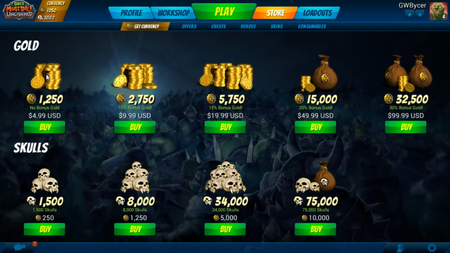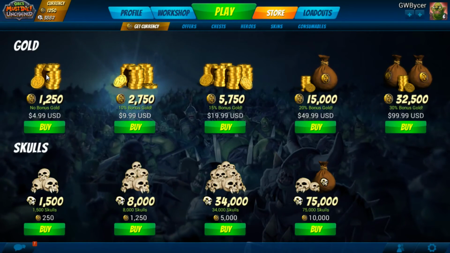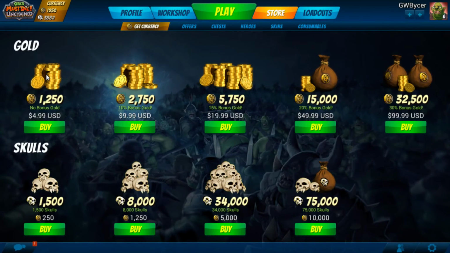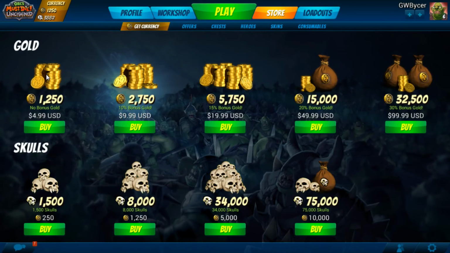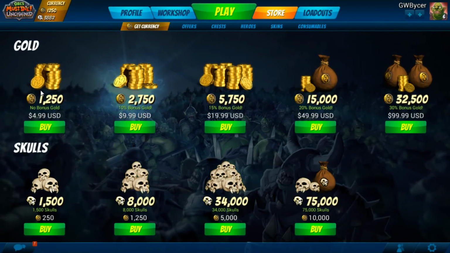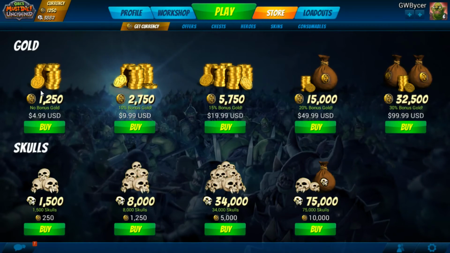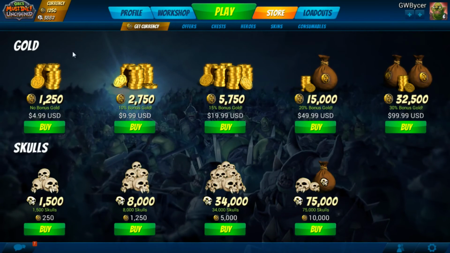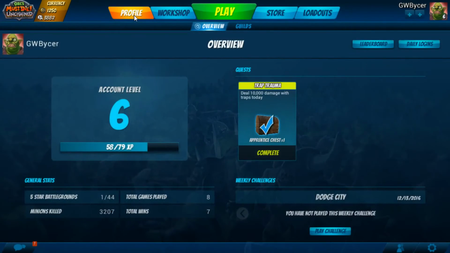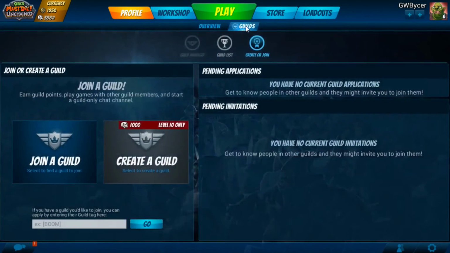So 150 you can only buy in designations of that. 1, 3, 5, 7, 9, about, you're getting basically 6 chests for $5. Maybe I may be off in my math there. Yeah, and of course we have guilds.